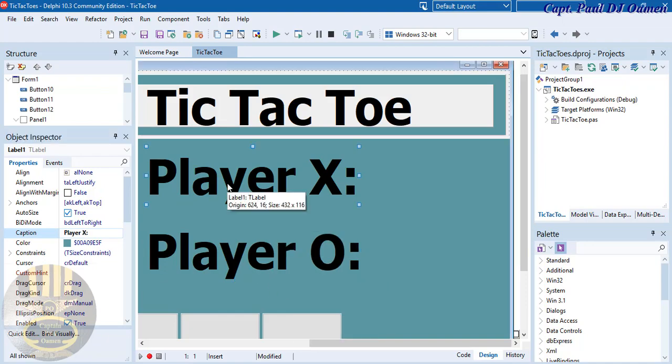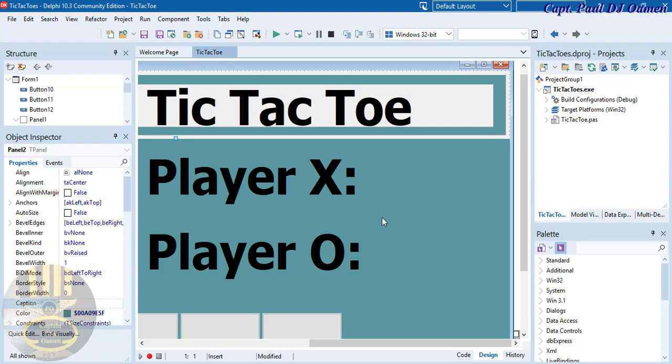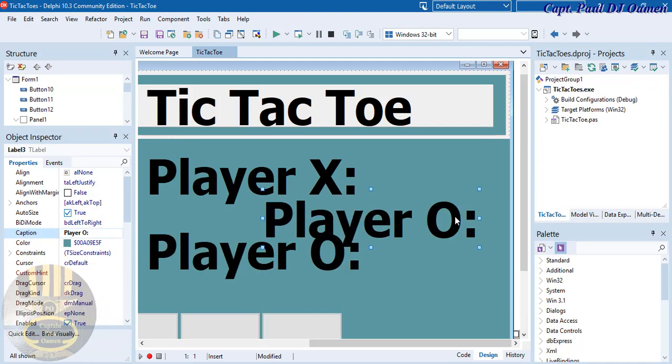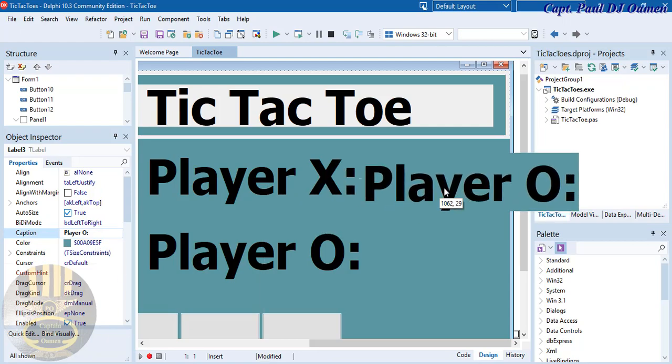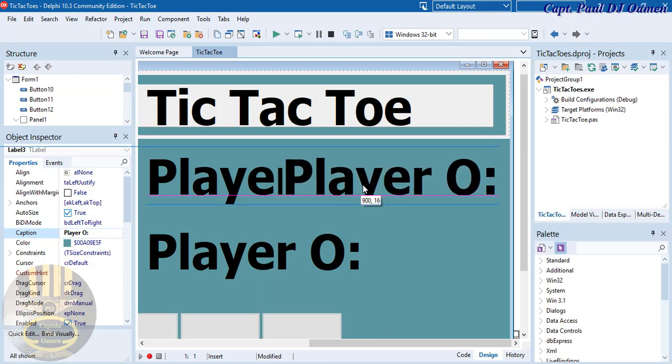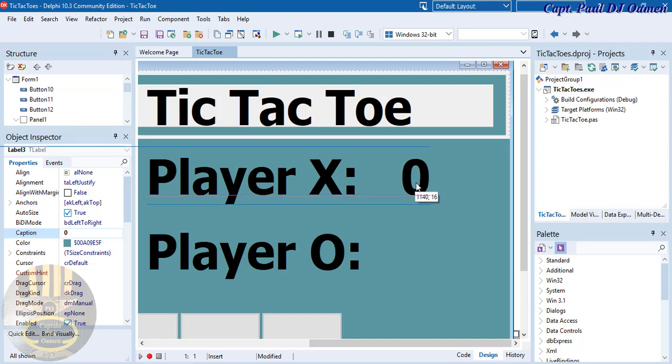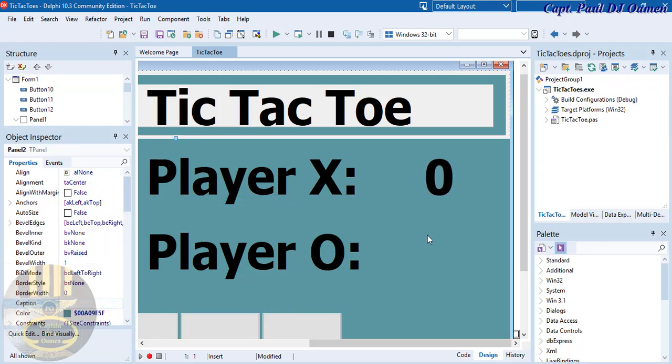And now I'm going to copy this Player X or any of the above. Just copy one of them, paste, and change this one to, let's get rid of the text content, and it's going to be right here with a value of 0 in there. Let's move that here, copy it again, paste it here.